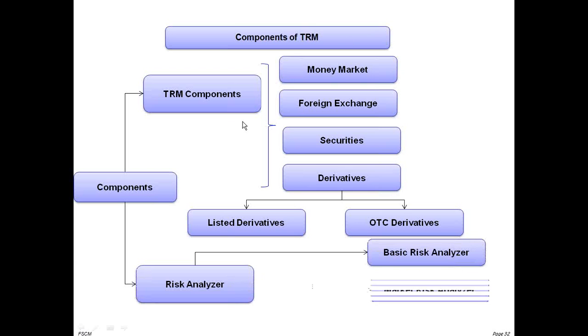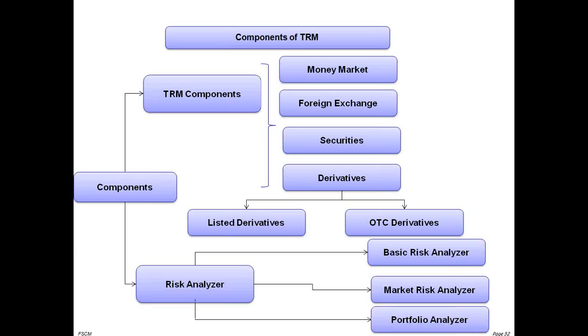Coming to the risk part, I'm going to discuss three risk parts. The first one is the basic risk analyzer, the next one is the market risk analyzer, and the final one is the portfolio analyzer. What do you mean by the portfolio? What is the link between the maintenance of your various instruments and how to link the same to the portfolio? All that will be covered under risk analysis. This one slide covers all the components. To complete this itself, it will take more than 1 month for us.